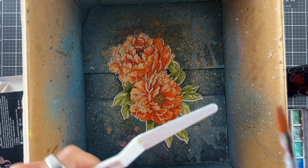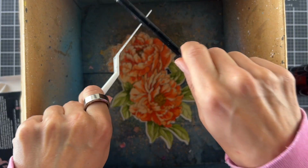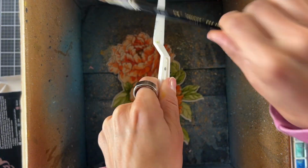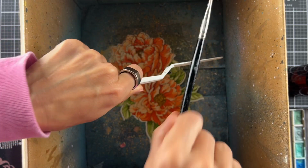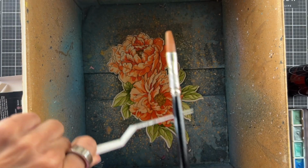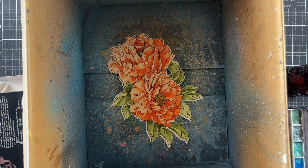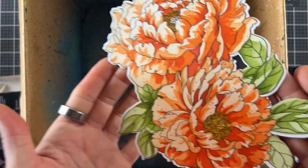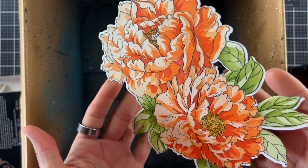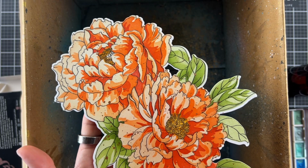Right, paintbrush ready. I've got a tool. We're just going to simply tap here. And angle slightly differently so we get nice even splatters everywhere. Okay, let's have a little look. Ooh, very nice. Just the right amount of splatter, I think. Yeah, we're going to leave it like that. And we're going to leave this to dry for a little bit. And then we're going to crack on.